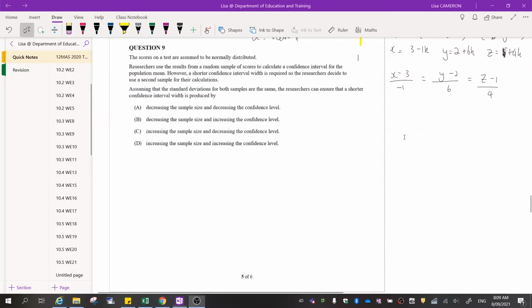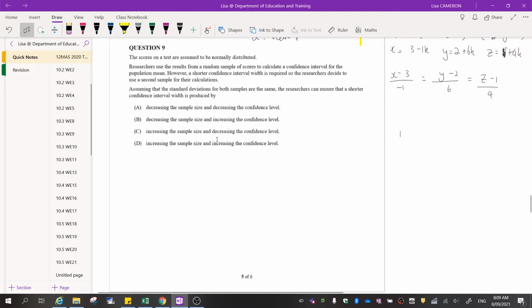Okay, question 9. I'm sure there is an easier way to think of this, but I don't know what it is. In an exam, this question will probably take me about 5-10 minutes. I don't know if you would think it's worth it in the exam, because it's going to take time away from the other questions, so maybe just leave this question to the end. That's what I'm getting at.